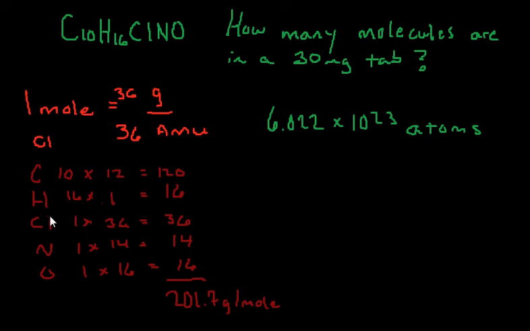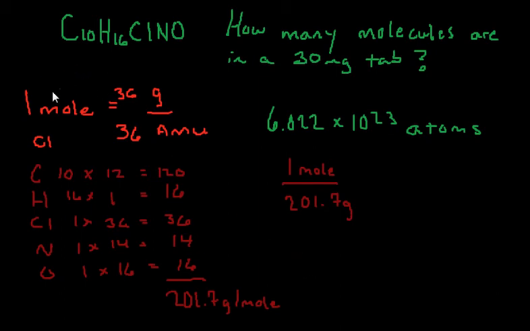So hydrogen has an atomic mass of 1.01. We use just 1 because we're rounding off here. So if we did that with each one, this is the exact number we would come up with. Well, that's not the exact number, that's the rounded number. But we'd come up with 201.7 grams per mole. Okay, so let's do this. We know that 1 mole is equal to 201.7 grams. Okay.